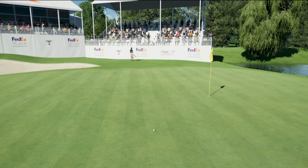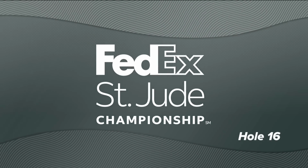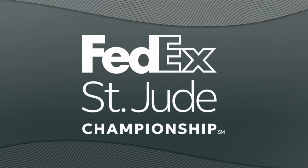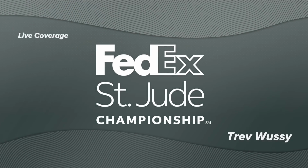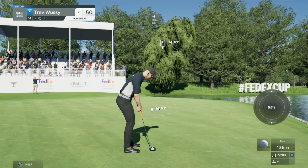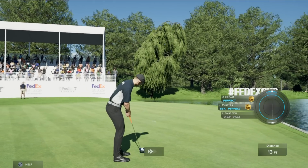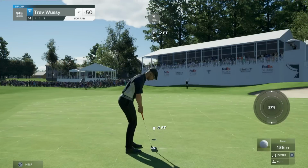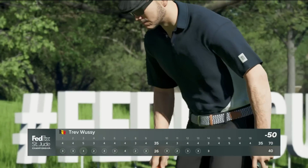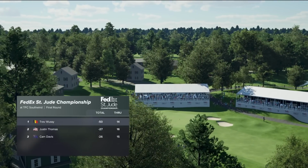Oh, what a wonderful play. Leading with intent. The iron play today has been absolutely stellar. Luke, the greens in regulation, just a fantastic accomplishment. Great to watch. John, have you got a good read on this one? This one's breaking left to right. So close. Putting for a par here. In she goes. Let's head to the next. He'll like the look at where he's standing on this leaderboard.